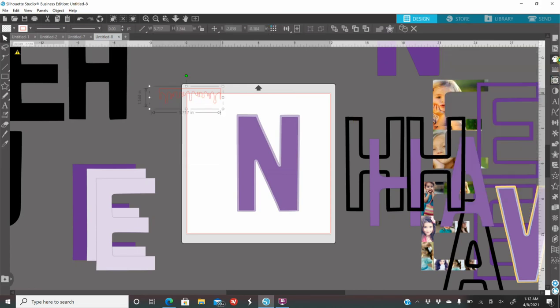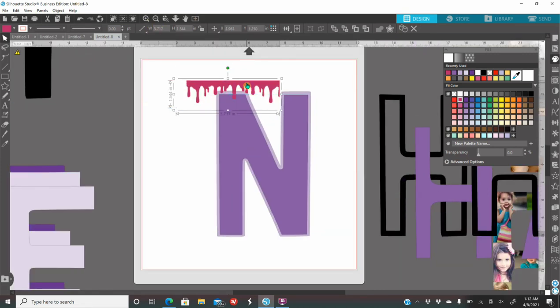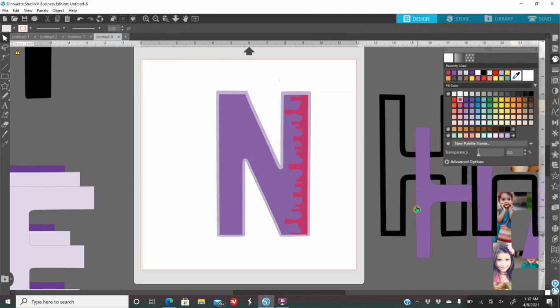I am gonna color it so y'all can see it. Then holding my shift key on my keyboard, I am going to rotate this to my side and I'm going to put it exactly where I want it to go. All right, so I like it there.